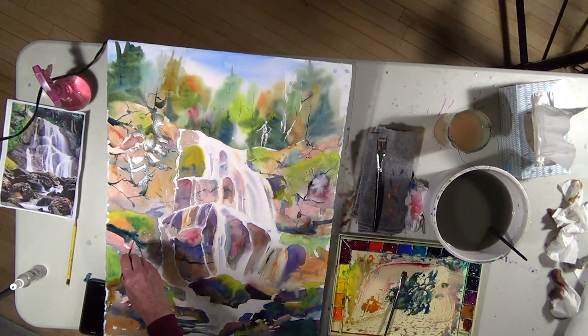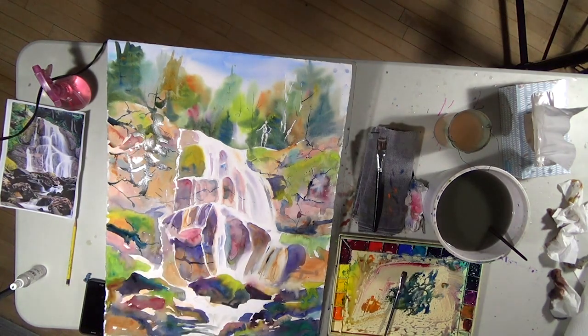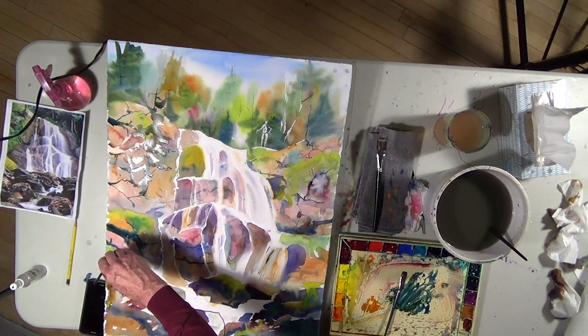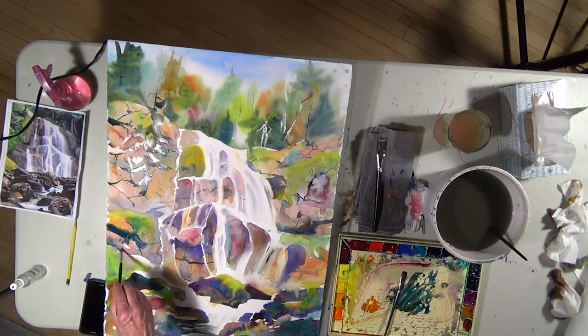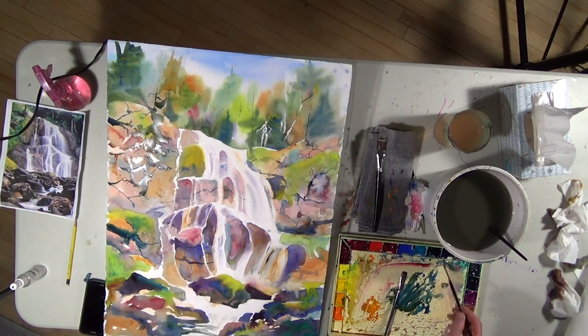Now, generally, after I finish a painting, if I'm studio painting, I pin it up on my wall and look at it for several days, and I turn it upside down, and I do all kinds of things with it. If I'm painting plein air, I don't do that at all. I never touch a plein air thing once I come inside, because you're painting differently inside versus outside, and I've lost the feel of the place in the moment, so I never touch them.